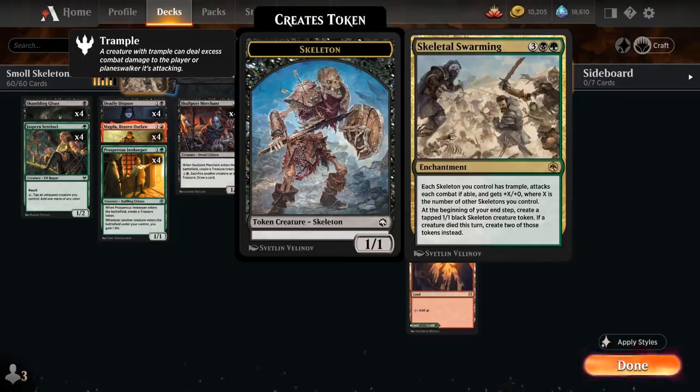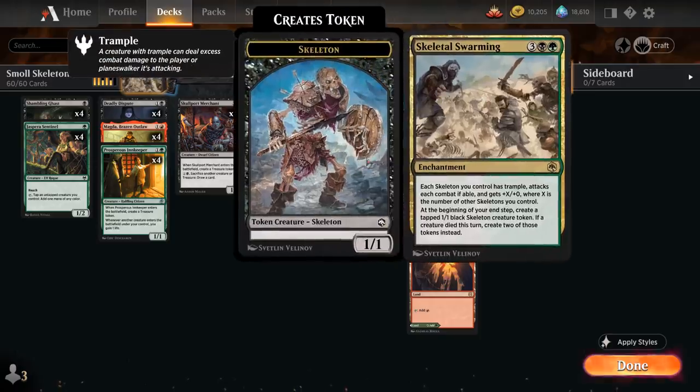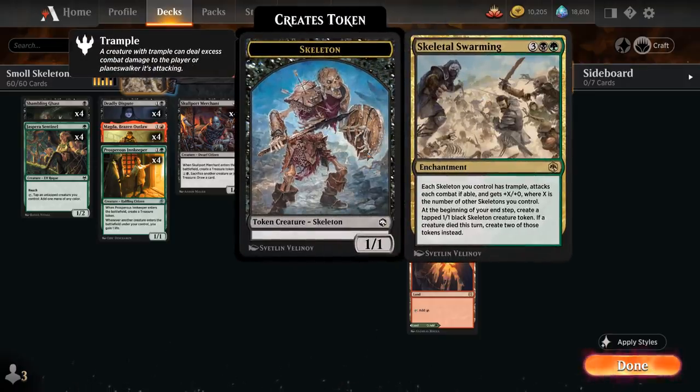And then at the beginning of our end step, we create a tapped 1/1 black Skeleton creature token, and if a creature died this turn, we get to create two of those tokens instead, which can happen both if opposing creatures die or if our own creatures die, which can easily happen with our sacrifice effects. So Skeletal Swarming plus Maskwood Nexus represents a ton of extra damage out of nowhere, especially once we start deploying multiple copies of Skeletal Swarming, since those +X/+0 bonuses will stack nicely.